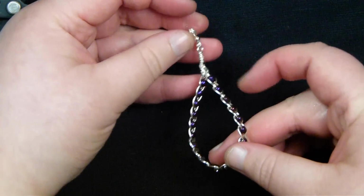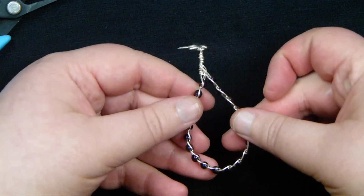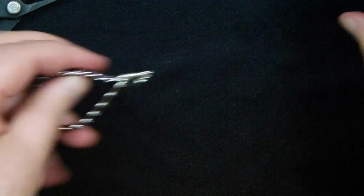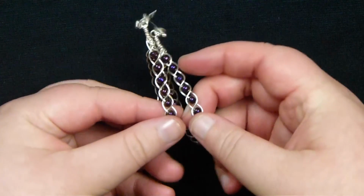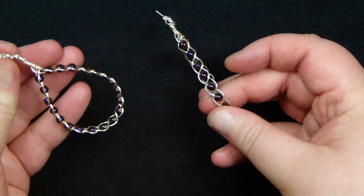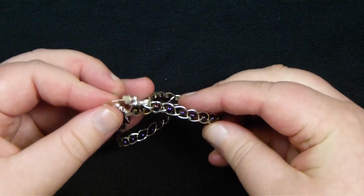So obviously you want to make 2 of these, and once you've done that, if you just need to reshape it a little bit to fit each other, then you have your finished earrings. So here I've now made the other one as well. So I now have a full pair of earrings, and they look like that. So obviously it's going to hang like this and have that nice teardrop shape. But like I said, you can make it round or whatever you prefer. Then you have a pair of earrings.